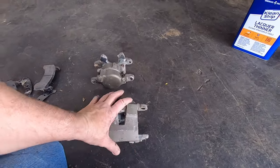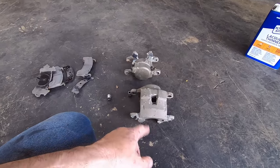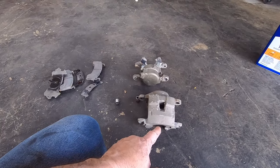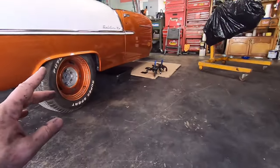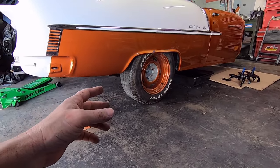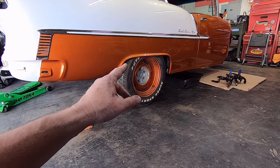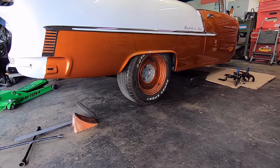So I'm going to clean these up. Now, Steve wants these body color. I kind of suggested it. I thought it looked kind of nice. We found some Krager SS's. I don't know if that's what he's getting or not, but he did find some. I looked them up at Summit for the back spacings and stuff. I think Krager's look really timeless on the car.